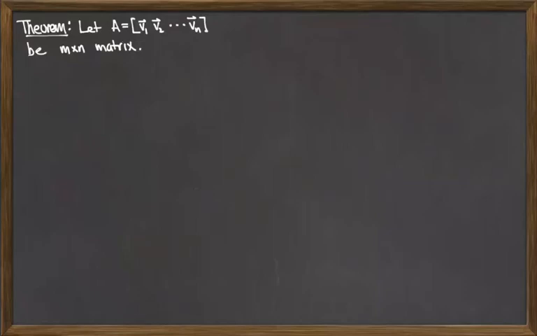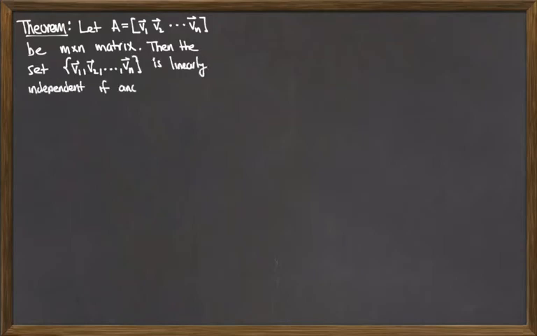Let's now discuss how the pivots in a matrix affect whether or not the columns of that matrix are linearly independent vectors. You should think about the last example that we just talked about. Here I'm going to start with a matrix called A, and it has n columns, and I'm calling those columns v1, v2, up to vn. So those are column vectors. I'm interested in whether or not the set of those n column vectors is linearly independent or dependent.